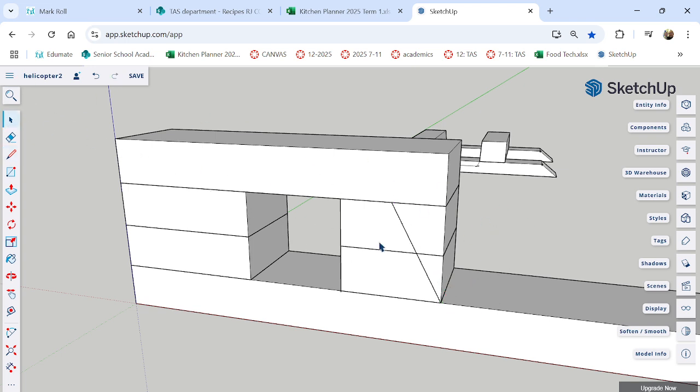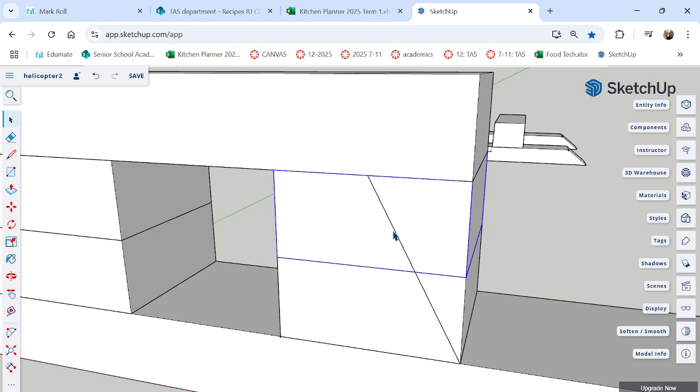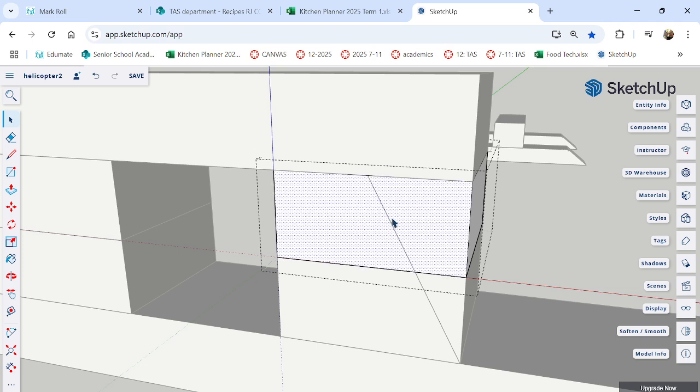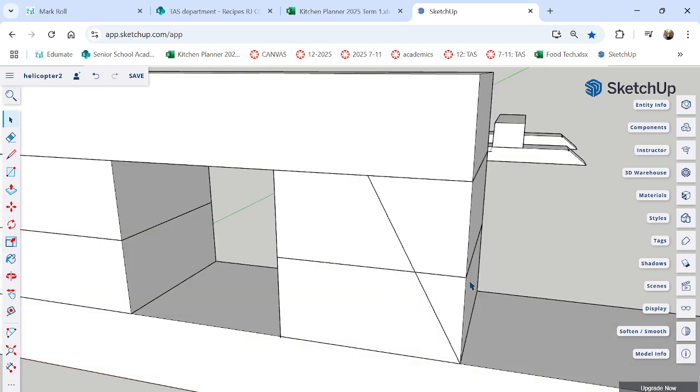Now you need to understand, I just drew a line on top of the group. If I double click, this line is actually not inside this group. Which means if I use the push and pull tool, it will not select anything because it is not done. Okay?